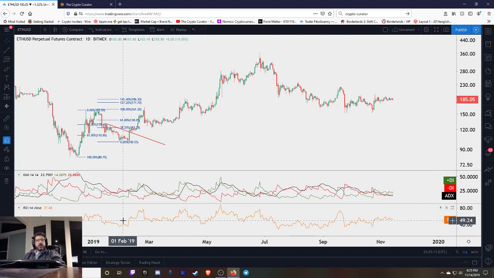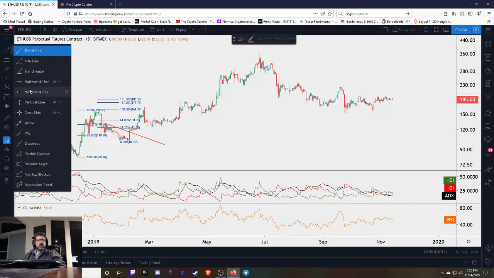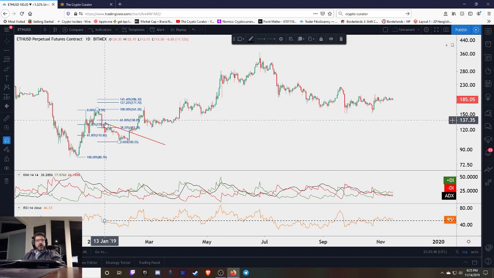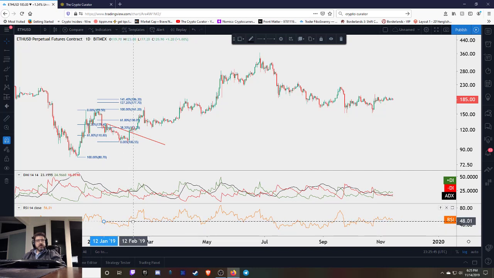And then you're also getting into an area that I noticed. I'm going to draw this line in because this is going to be a line that we're going to look at as we go out into the future. If you put in a line right about at this point, as this was breaking down and keeping us in this bearish trend, the RSI was getting into the oversold area, or just getting lower. If you draw a line right here, where the RSI starts to dip down, this is going to be a level that we're going to look at as we go out into the future, and I'll show you what I mean later on.